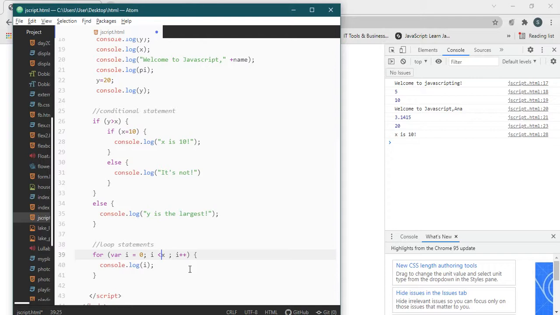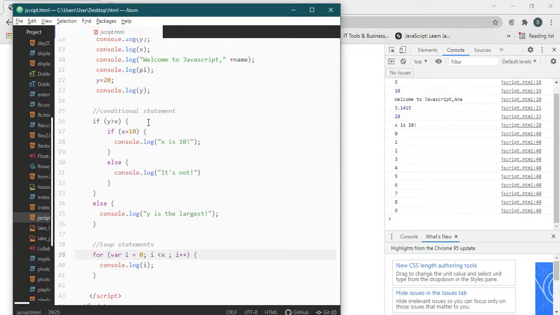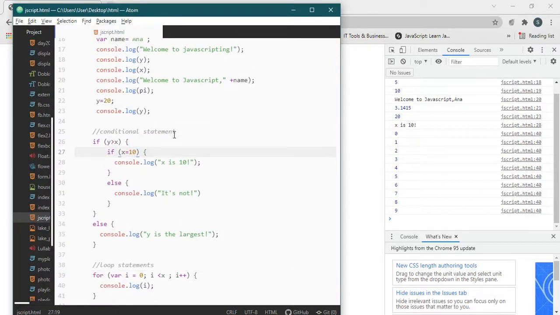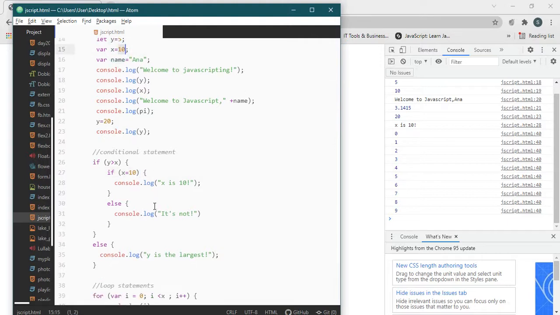Okay, let's try to check if we got it correctly. So we had it here. Oh, okay, I forgot, our new value of x is 10. Okay, we have it here. It's 10, it's okay.